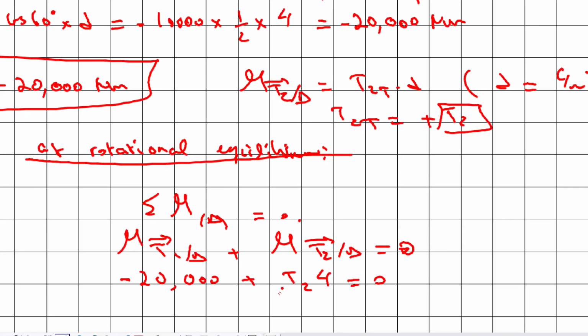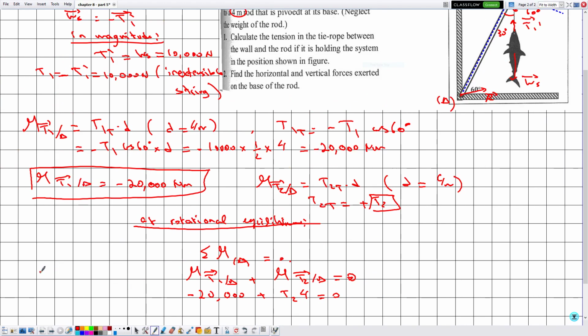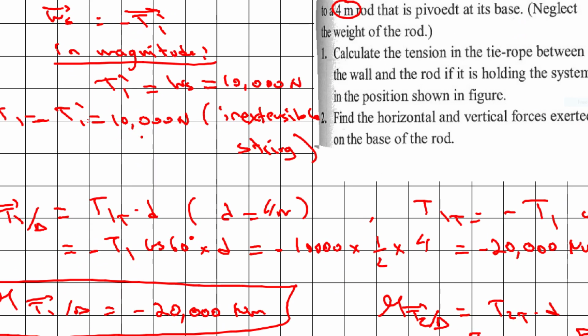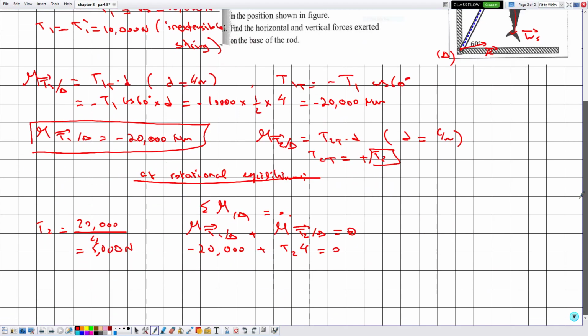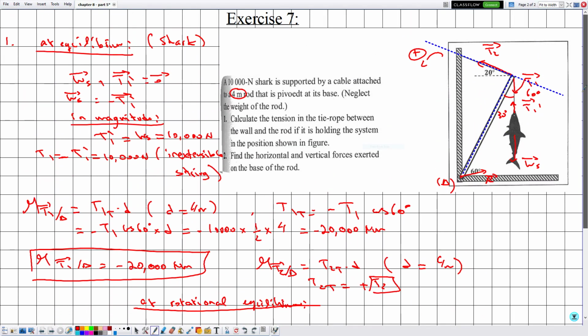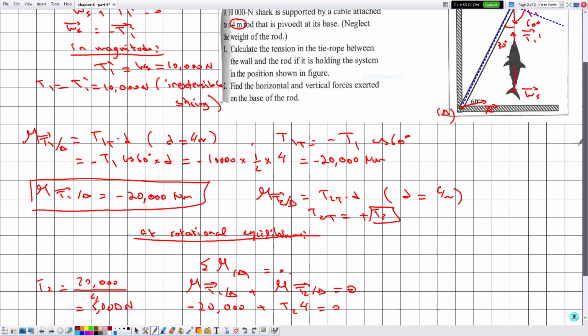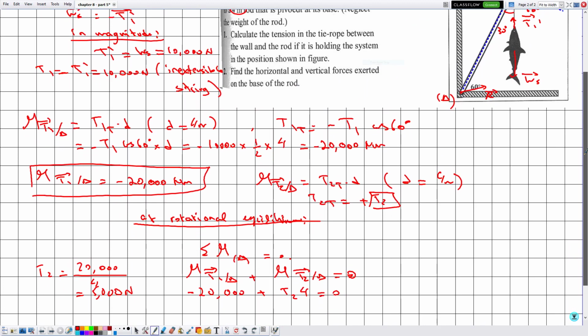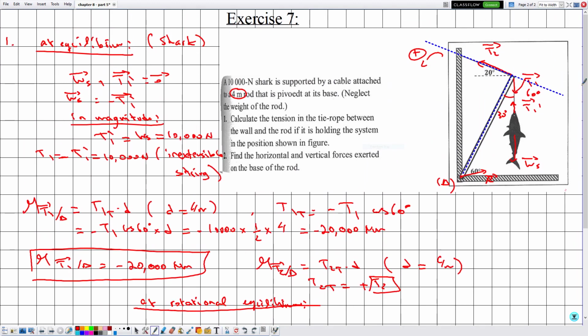What's the type of this equation? Linear equation. Then T2 is directly given by 20,000 divided by 4, which is equal to 5,000 newtons. I mean 5,000 newtons, it is comparable with this, so it is the half, so I think the answer is reasonable. I'm not checking my answers with the answer key that I have, okay, but I suppose it is correct. So T2 is equal to 5,000.